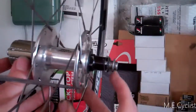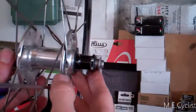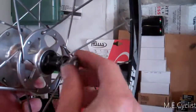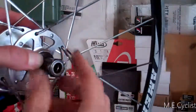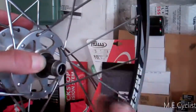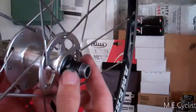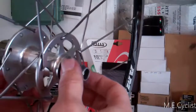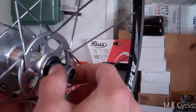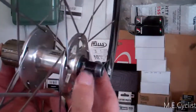This one I've already pulled out a little bit to make it easier to take back apart. That comes out like that. Then you just get a big wrench on this and turn it — this comes off. Just a little lightweight aluminum nut. Then this one comes off. This is actually how you set your bearing preload when putting it back on. It's pretty important to get that right — this is the one thing that makes it tricky to rebuild a hub. Setting the preload on the bearings takes a little trial and error.